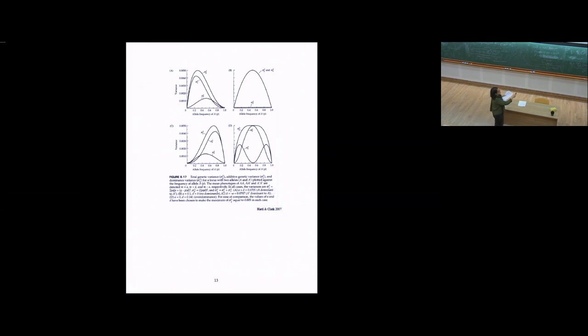So this is the case of additive alleles. So when D is 0. So completely additive alleles, all of the genetic variance is additive variance, and there's no dominance variance. So for the additive case, the dominance variance goes away, and everything is additive. And then this odd-looking thing is overdominance, where the heterozygote is the most fit. And that shows something interesting. This is allele frequency, and when you're at equal allele frequencies, the additive genetic variance goes to 0 in that case.